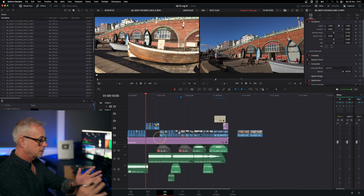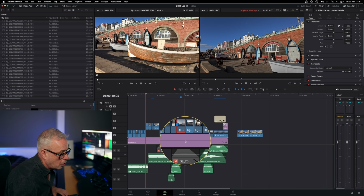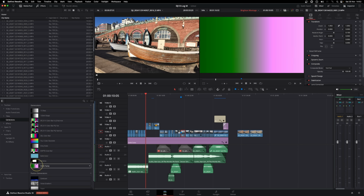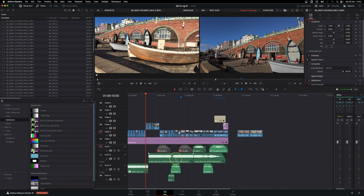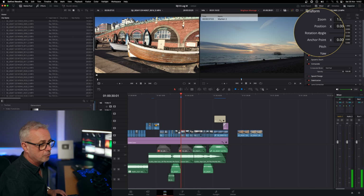So here's the edit, nice and simple, nice and short. And you'll notice actually this thing here, I've got this solid colour on the bottom. So the first thing I want to show you is that. What is that doing? I noticed on this, even though it's a gimbal, that my horizons weren't straight on all the shots. Now that might be a setting that I've done. I don't really know how to use this that well, but I needed to fix that. So what I did is I put a bright orange solid color down on the bottom, just from the generators here. So you just grab the solid color and let me go to a shot that had, this one here. I had to put a bit of rotation in it, okay?